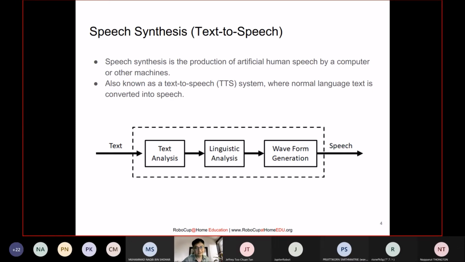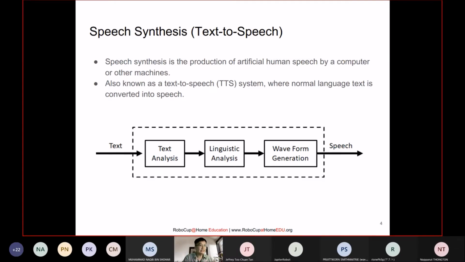This technology is what we call speech synthesis or text-to-speech, where we input a given text, then the machine or the robot will transform it and read it out using a human voice, like what I'm doing now.